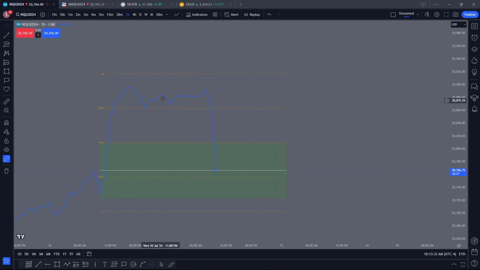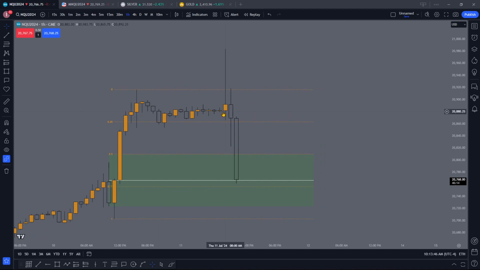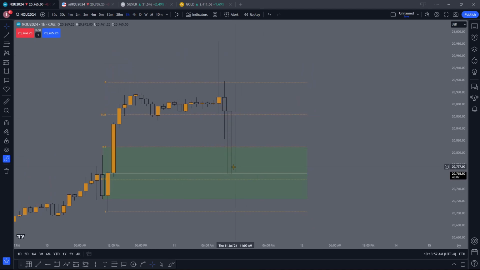So look, accumulation, manipulation, and then distribution. So yeah, I think I got my point out there way cleaner. I think you understand it more now. So this all registers as accumulation. This does not register as manipulation to me. This is the real manipulation, because you can see how we just basically moved how many ticks or how many points is that? 114 points in less than an hour.